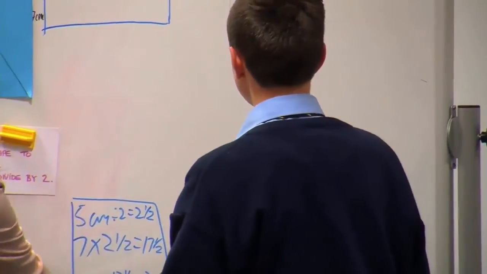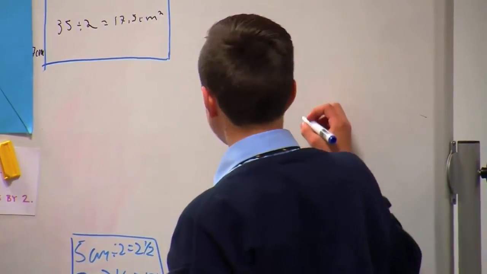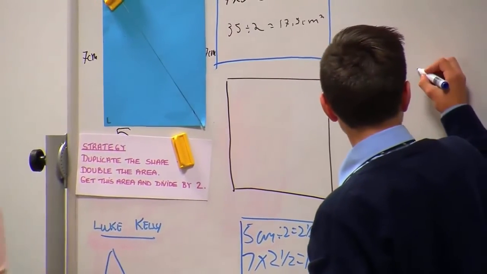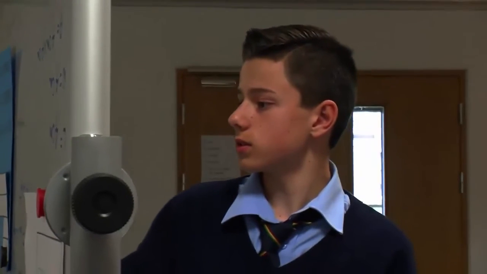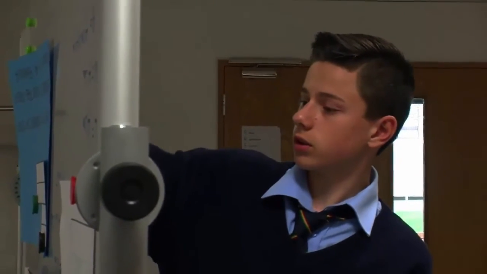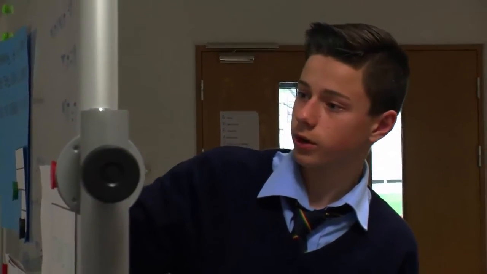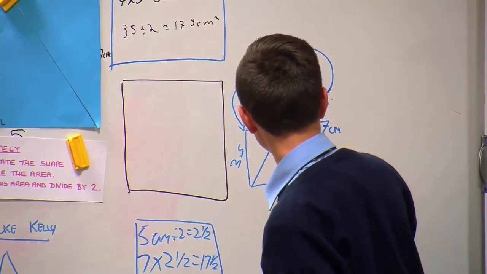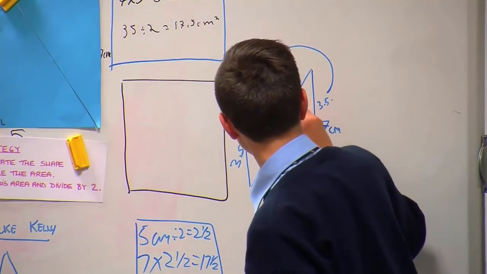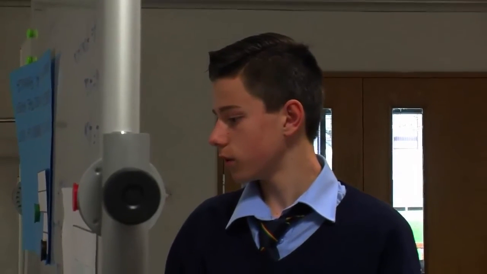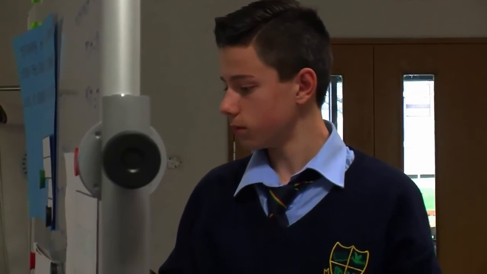Right, let's have a quick look at this one. Now, let's see, where am I going to put you? I'll put in your box there for you, because I want to put in one more. Now, what I did is I looked at the triangle and I saw that the side was 7 centimeters. So I halved 7 centimeters, which made each side 3.5. Then I took this part and flipped it over, and that part would come in like that. So this side is where that side was. That would be 3.5. The bottom of the shape is 5 centimeters, so the top must be 5 also. Then I did 5 multiplied by 3.5. I got 17.5 centimeters squared.